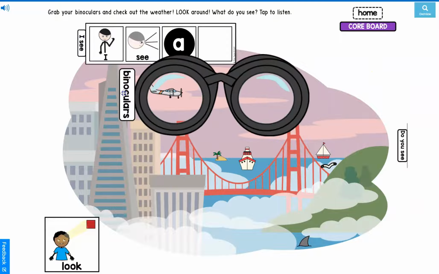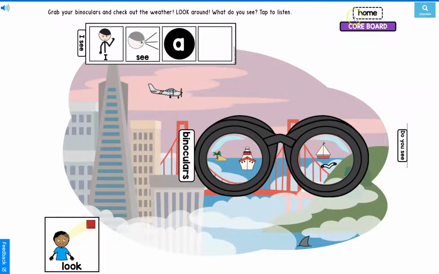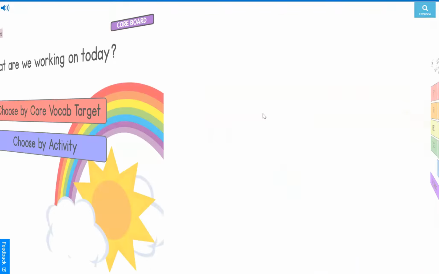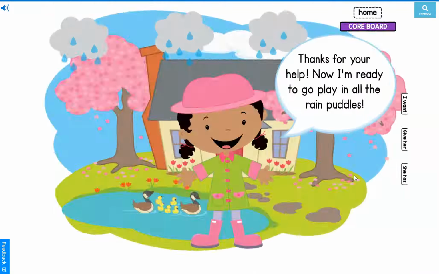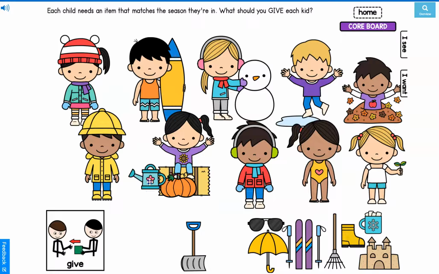Really fun. Then if you also hit the background, you'll hear the noise of that weather, or whatever you would hear during that weather. So like this one has a foghorn. I added a lot of audio to these because my students are just so much more motivated when I can turn that audio on. I might lose their attention, but then they come right back to me when I turn that audio on. This one is fun, especially if you want to expand it to work on I want.